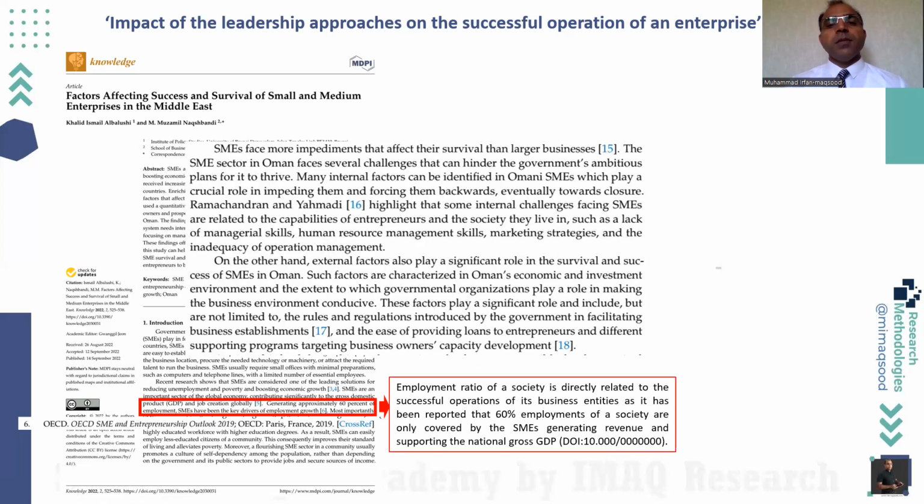Continuing on this same paper, we found another important piece of knowledge: SMEs face more impediments that affect their survival than larger businesses. As I said, larger businesses put in the investment money, they already have some kind of impact and brand reputation, they have a lot of capital and a lot of team to create the impact of their brand reputation. But SMEs are not like this.